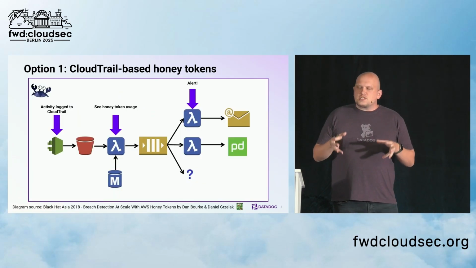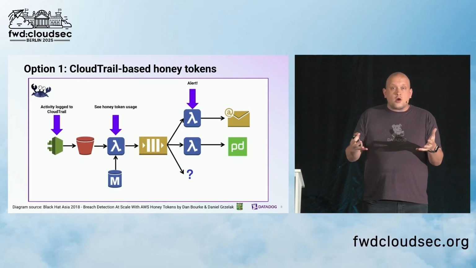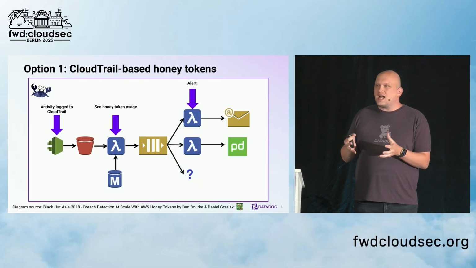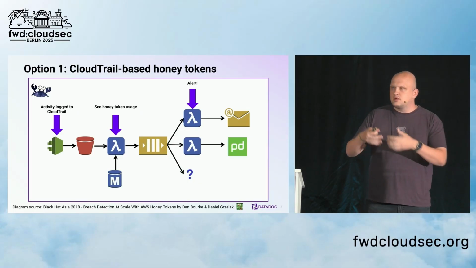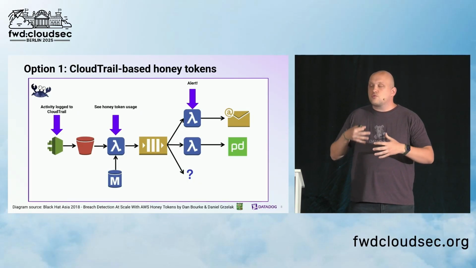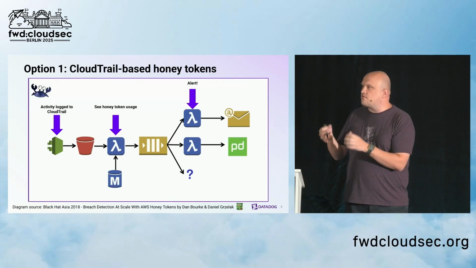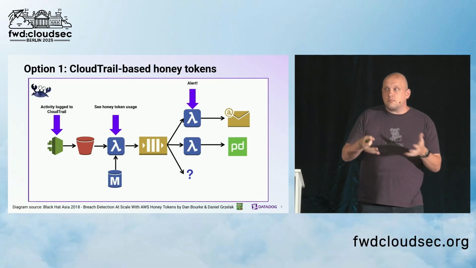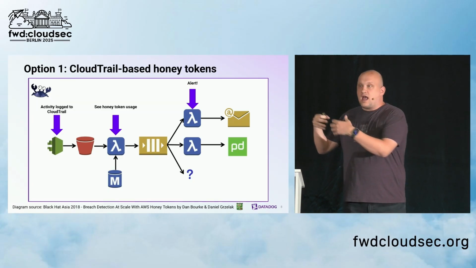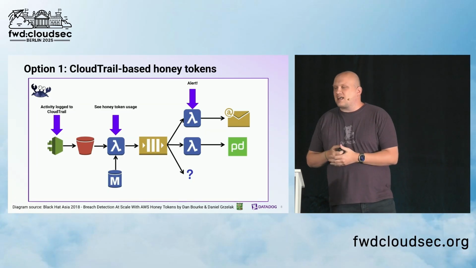Now, the specifics on how this works will depend on that implementation, but the general idea is create an IAM user, create an access key, and then through some automation, stare at CloudTrail looking for an occurrence of that key. If it shows up, you know somebody used the key, and you should go alert and react to that incident.